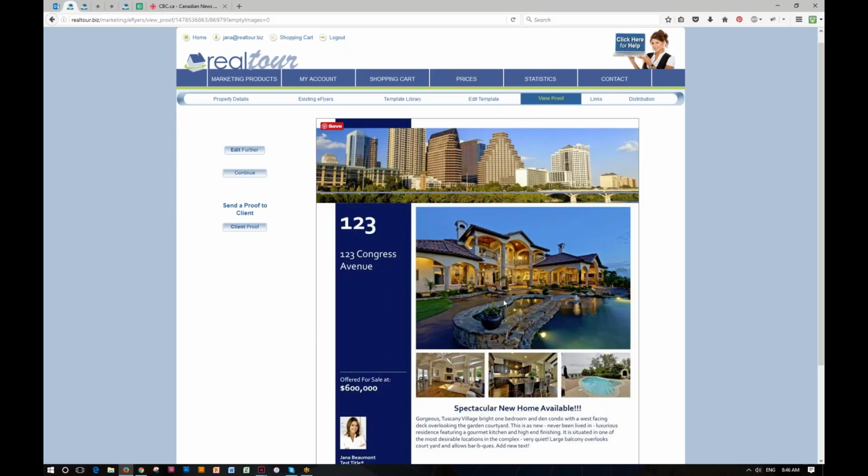Now with the virtual tour, it's a little bit different. You can put your virtual tour live on the MLS, and if you notice a mistake, you can go back into your back end, fix the mistake, and next time someone looks at it on the MLS, it's all good to go. It just updates live. You can't do that with an e-flyer. Once you've blasted it out, it's gone. The only way you could fix your mistake is to come in, fix the mistake, and re-blast it out, and then the agents are going to get a second copy of your e-flyer. Either way, it doesn't look good.